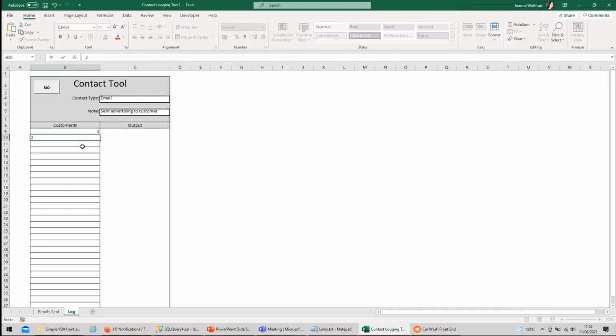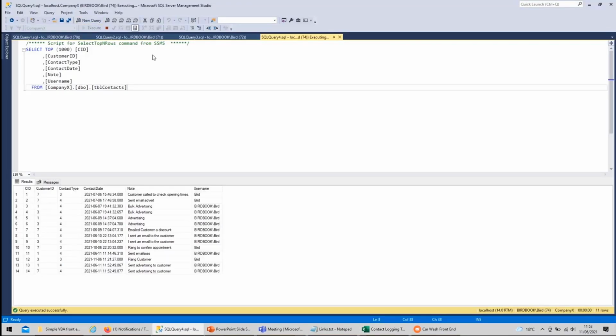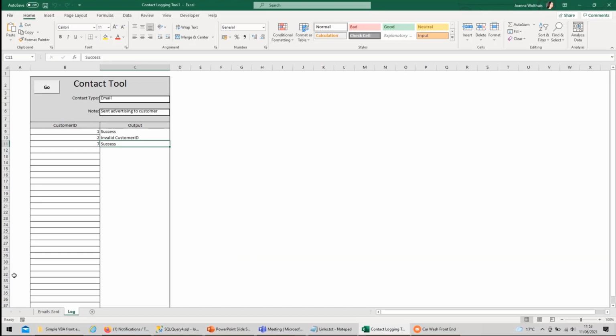And then I'm just going to put some customer IDs in here, and I'm going to pick number 2. I know that customer ID 2 doesn't exist, and that's just to show you that you can configure the outputs to return useful things. So if I run that here, it will tell me that some errors were encountered, and that customer ID 2 didn't exist, but that it's done number 1 and number 7. If I click over into my table, we can see that it's inserted those records. And again, when I show you the CRM Access version, you can see that record there in the front end.